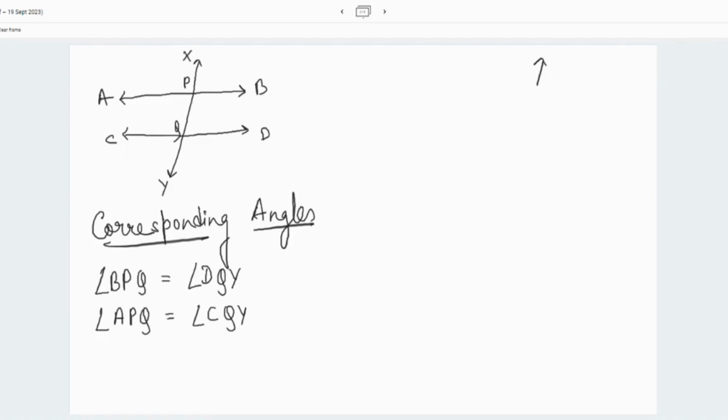Okay. So as you said, I'll draw the next F. A, C, Q, P, and X. Again, these two angles are corresponding to each other and they are on the same side of the transversal, on the left side of the transversal. The angle XPA is equal to angle XQC. I can name it, I can say PQC also, I can say XQC also. Both are correct.